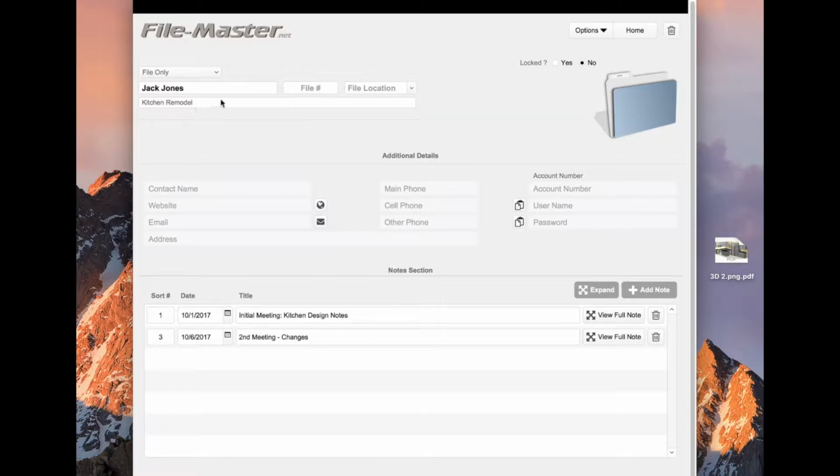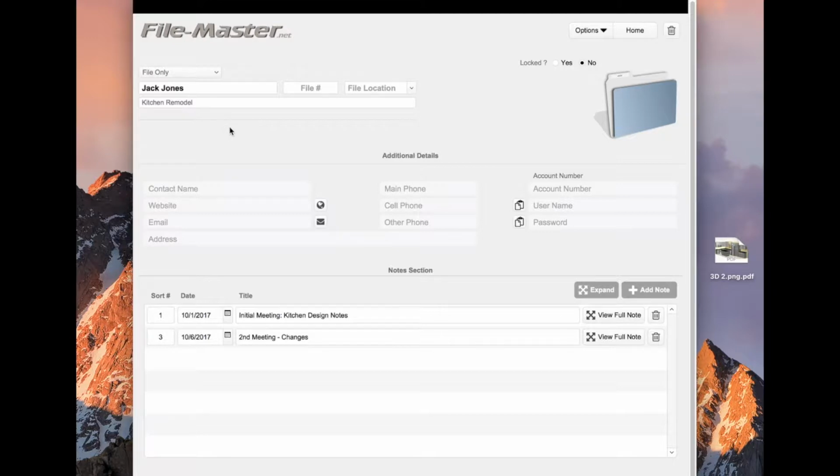We put kitchen remodel in the tags so that at any time, if we want to do a search for kitchen or remodel, we'll pull up every kitchen we did or any remodeling job we did. Sometimes that's handy, so I always put that in there. If it was a bathroom remodel, it'd be bathroom remodel.